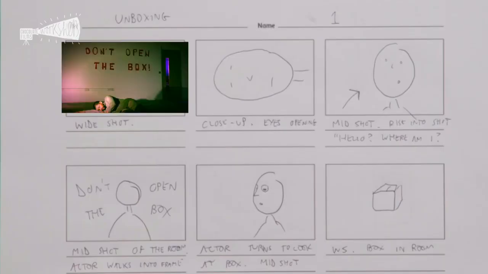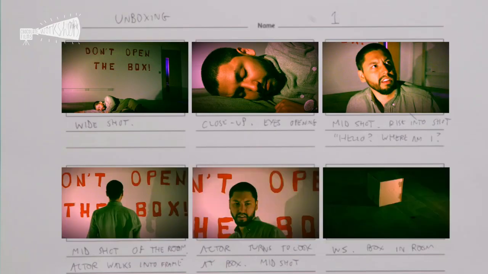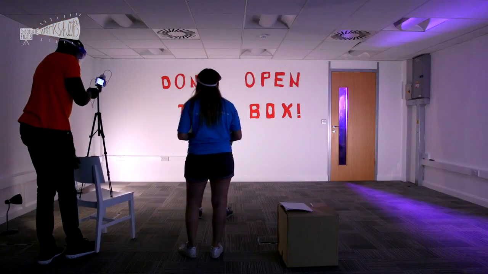A final tip that I want you to keep in mind when you're shooting is about coverage. And this means that you're making sure that you're covering all of the different shots that you had planned for your film. The most important tool to help you with coverage is your storyboard. Use your storyboard and stick to your shots. Make sure you keep referring to your storyboard throughout the shoot to keep yourself on track. Along the way, if you think of some other fun or interesting shots to throw in, then go for it, but always come back to your storyboard to make sure you don't miss anything.